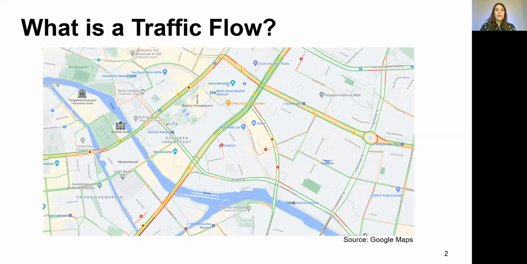Before we begin, I would like to introduce you to what is a traffic flow. Practically, it is a sequence of road edges that are traversed by multiple cars. For example, in this picture taken from Google Maps, the green, orange, and red roads show some traffic flows on these roads. The ones that are more frequent are the dominant flows.